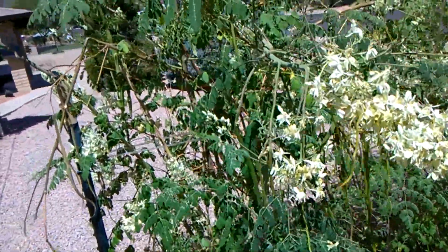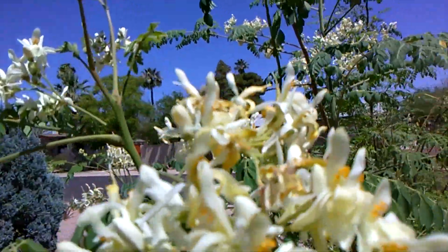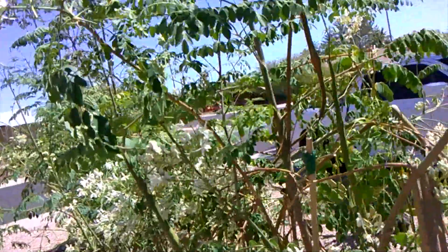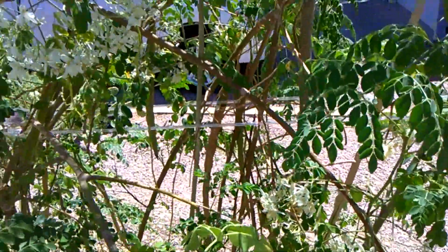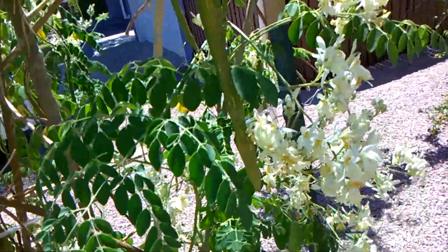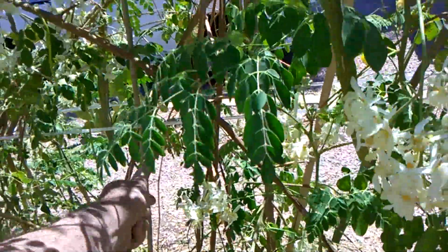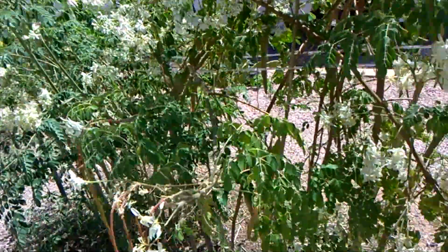And here, this is about the time we planted this plant last year. As you can see, there's flowers galore still. We're not even at the beginning of June. This is when I planted this last year. And we've already created a bunch of pods. Here you can see a really big one right there. And as they dry, I pull them down. Yeah, like here's an example of a dried pod. Comes off nice and easily.